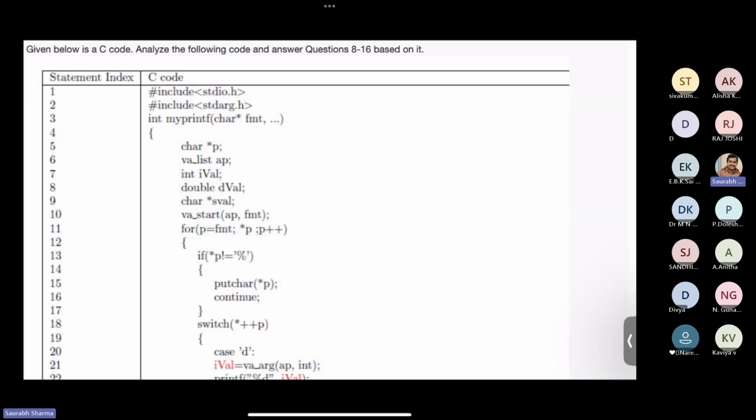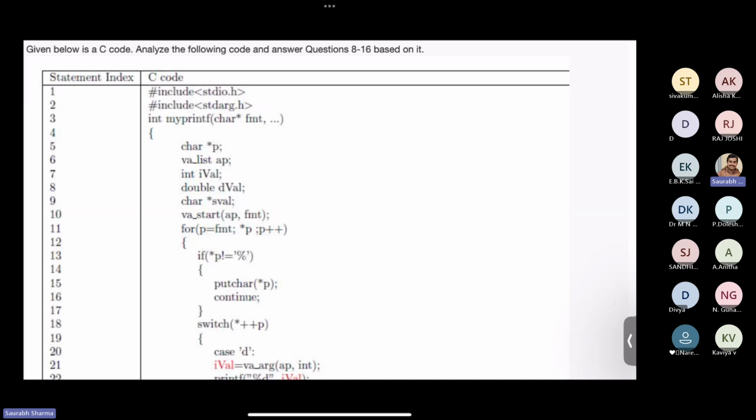After that it is used to access additional arguments in the function. So in variadic functions, we actually use FMT and AP together. The format string specifies how arguments should be interpreted or formatted.